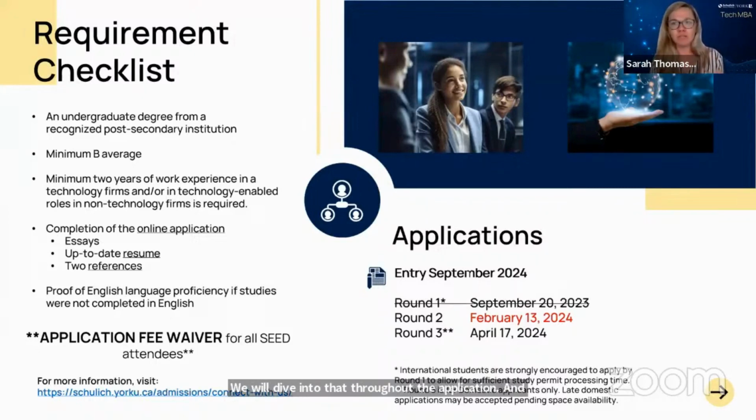And then to complete the online essay, you're going to go online and do all of your application, and your essay is really more of a statement of purpose. So we want to see the alignment. We want to see, why should you be in this program? Why will a tech MBA help you really advance in your career? So how are you going to leverage this program in the future?